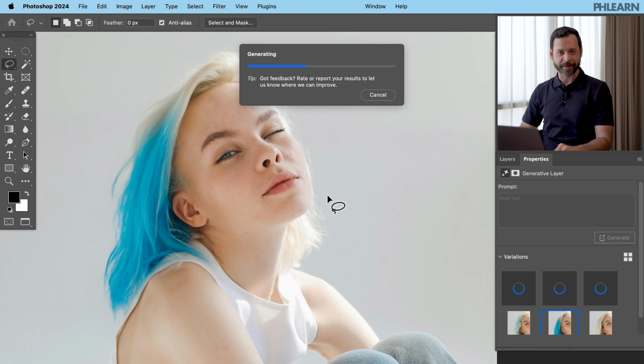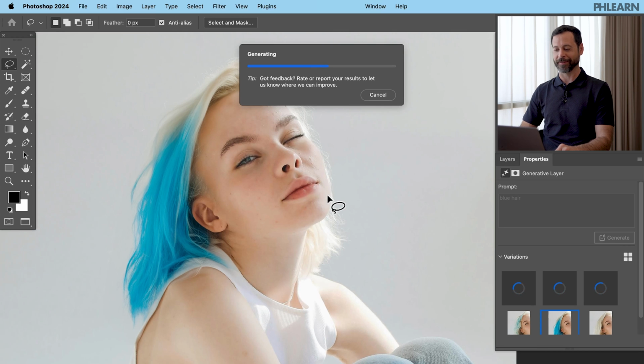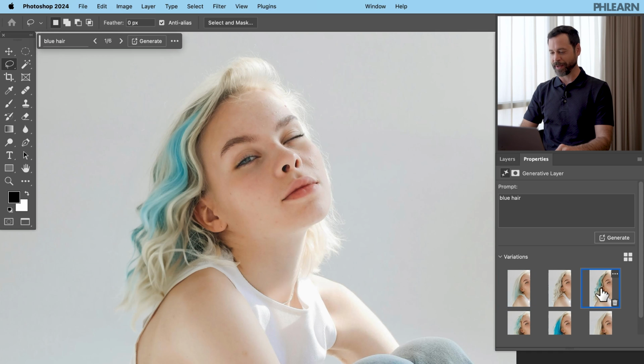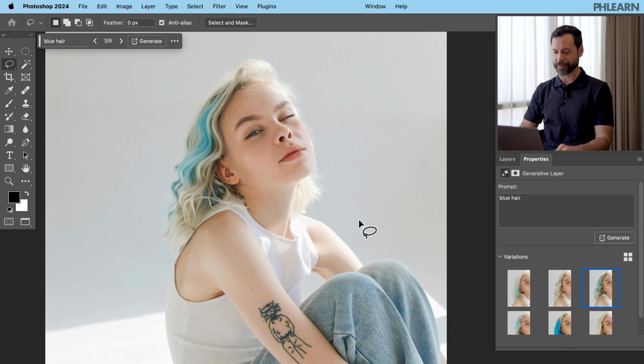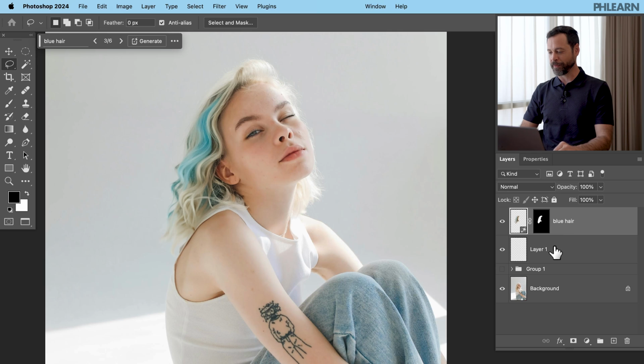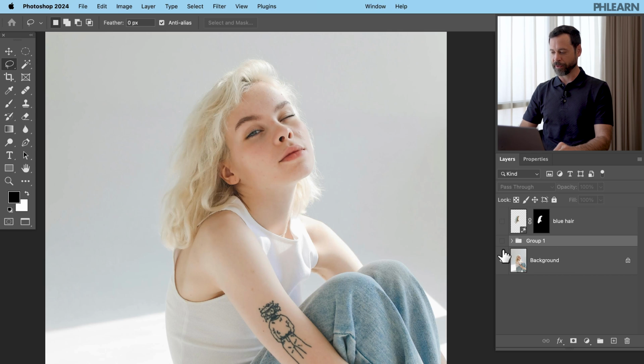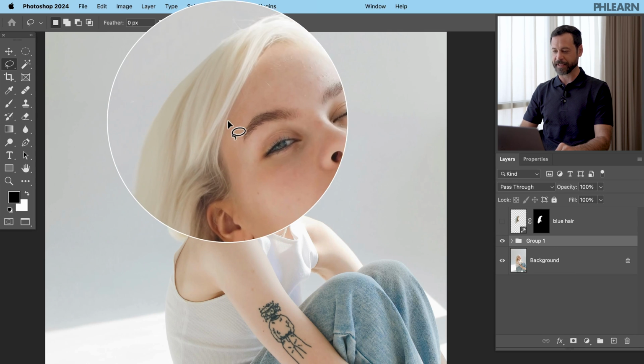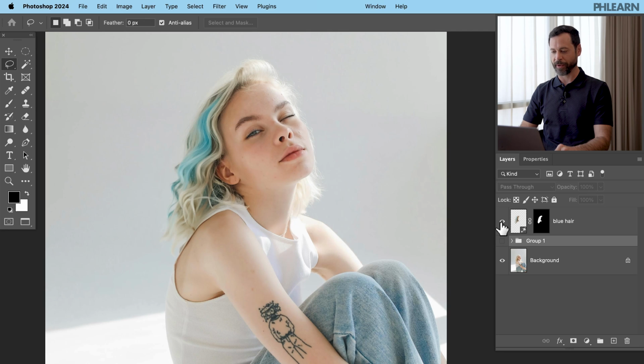So if you're thinking about dyeing your hair color, or maybe you want to shave your head or something like that, basically you can take a picture of yourself, make a selection there, and then see what you might look like with different hairstyles. I think that looks super, super cool. So again, we have a few different options here. We have our subject with a little bit of a fancy hairstyle that we put in, and then we also have our subject with blue hair.